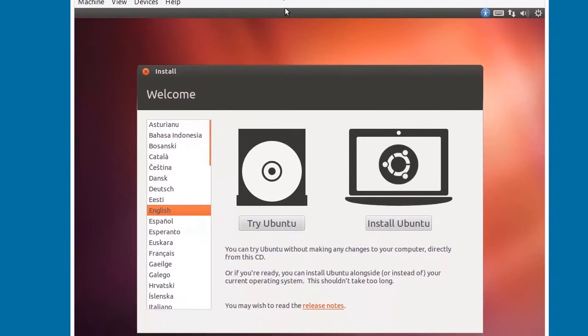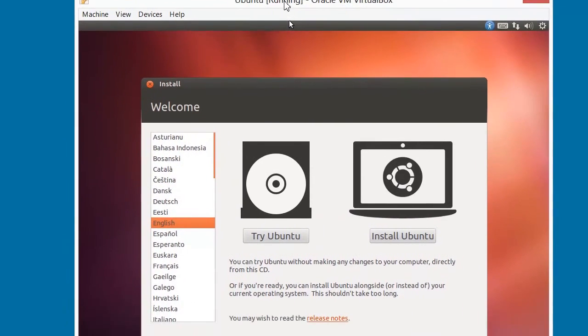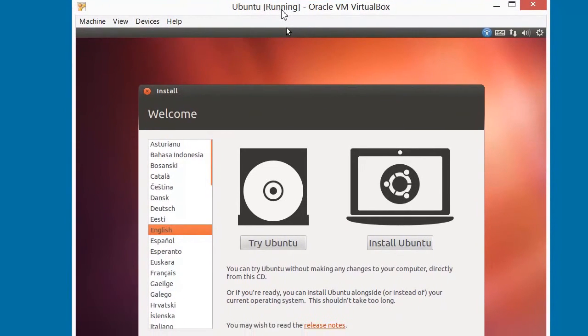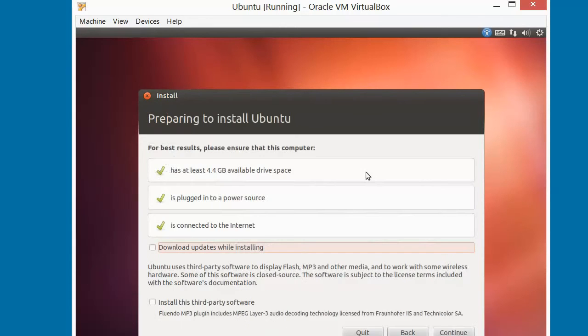Okay, now we have the basic normal installation that you would see when you try to install Ubuntu. So we'll just go ahead and install Ubuntu. This is what you would normally see when you're actually installing it on a physical machine as well.